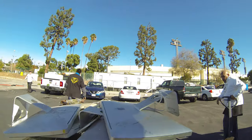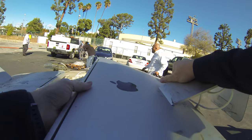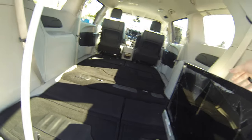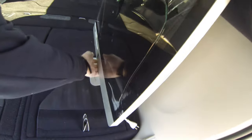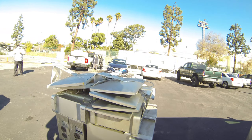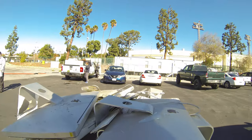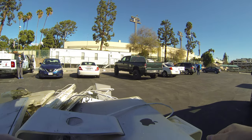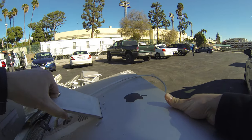As I started to load the computers, I noticed there was some water on the top, but upon further inspection, it was just on the top couple computers. No big deal. Just as I suspected from the beginning, the 27 inch iMacs were actually 27 inch Thunderbolt displays, which again, I'm super happy for. But it turns out there was actually two 27-inch iMacs in the lot. So it was nice to get those as well.